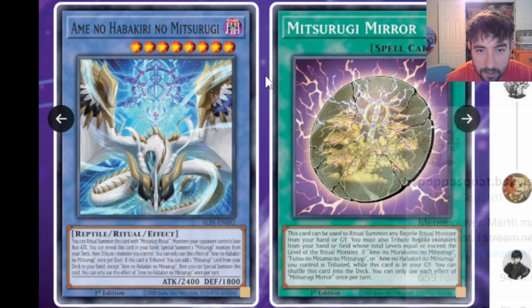Next up, we have Mitsurugi Mirror. This is a new ritual spell as well for them. This card can be used to ritual summon any reptile ritual monster from your hand or graveyard. Love that. You must also tribute reptiles from your hand or field whose total levels equal or exceed the monster. And if Ame no Murakumo no Mitsurugi, Futsu no Mitama no Mitsurugi, or Ame no Habakiri no Mitsurugi, or otherwise all three of the ritual monsters in the archetype you control is tributed, while this card is in your grave, you can shuffle this card into the deck. Oh, it shuffles itself into the deck. It doesn't even add itself back to the hand. This one's kind of a whiff to me, I feel like.